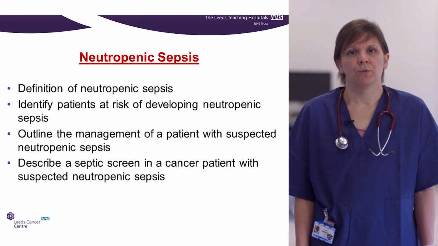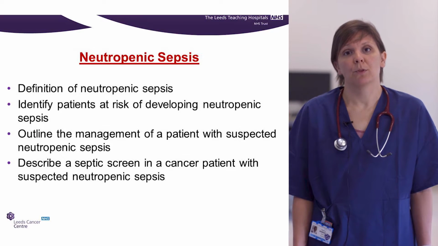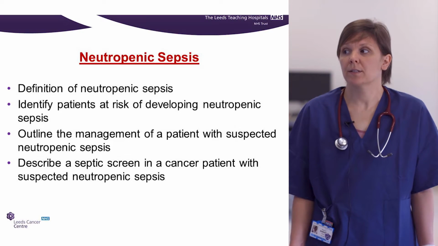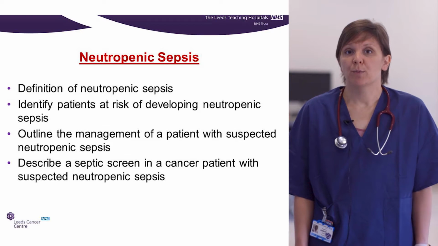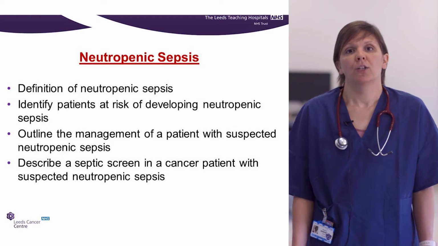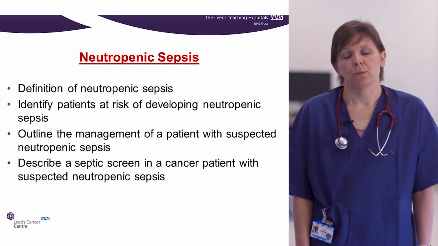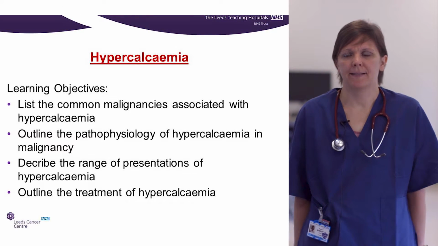So what I hope you've got from that first part of the presentation is you're now able to define neutropenic sepsis, you're able to identify a patient group that would be at risk of developing neutropenic sepsis, you're able to outline the management of a patient who is presenting to you wherever that may be, and you're able to describe what constitutes a septic screen for a patient presenting with neutropenic sepsis. So now we'll move on to hypercalcemia.